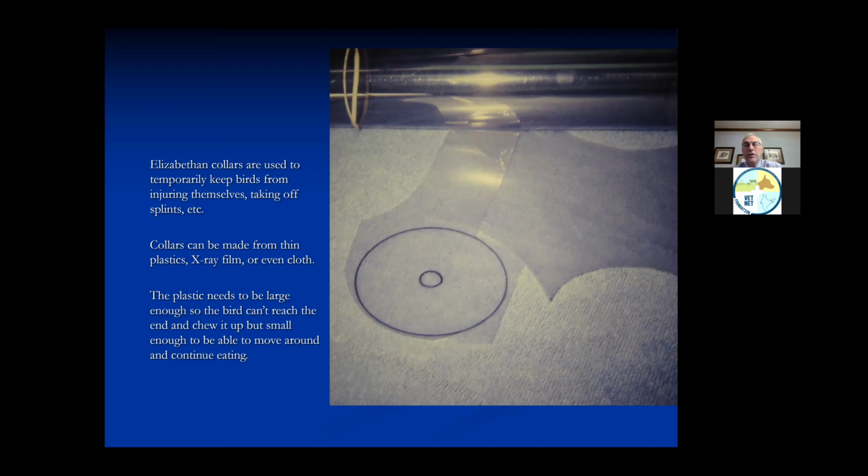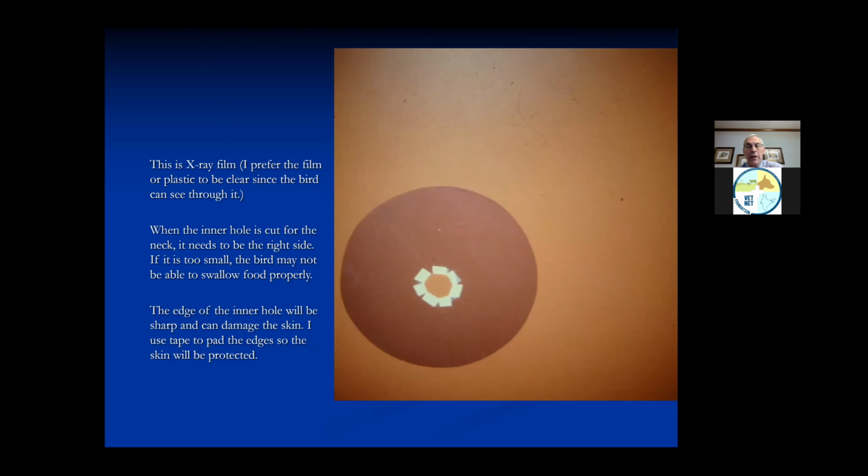But what we're going to do is use a thin plastic. I use a plastic called Lexan. However, you can use X-ray film or another light plastic that you can get. And again, we basically make a pattern and cut a circle. We want it to be wider than the bird can reach, just like if we put it on a dog, we want it to be beyond the nose.